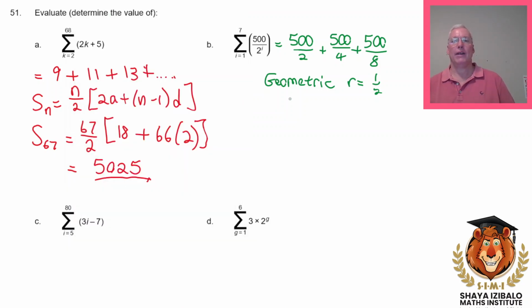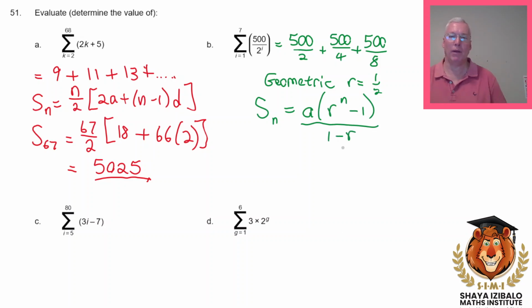Right, so now we need to make sure we're going to use the right formula. Remember, the formula is Sn is A lots of r to the n minus 1 over r minus 1. You can swap them around and have 1 minus r, but if you make this 1 minus r, this one must be 1 minus r to the n. Okay, now how many terms are there? Well, there's obviously just 7 terms, but even now, if we use our little trick, top minus bottom, 6 plus 1, 7.